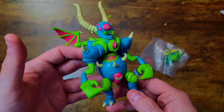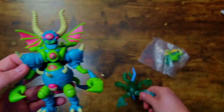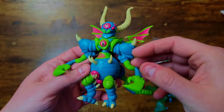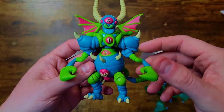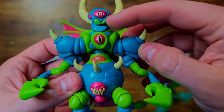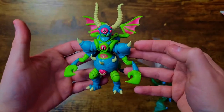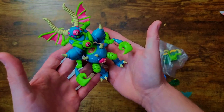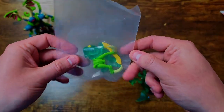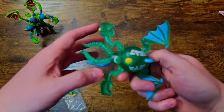I got a steal for this guy — I only paid like 20 bucks for him and this other dude. Someone else was selling this guy for close to 80 to 100 bucks, so let me know if I got a deal. He's a little beat up but that's just his teeth — he's not missing any paint. Overall I think he's a really sharp looking figure. I might even make more of these guys with some of my extra dudes.